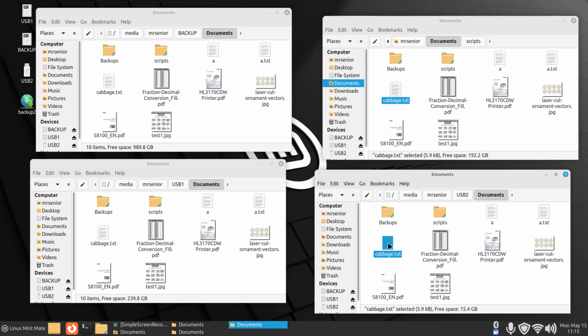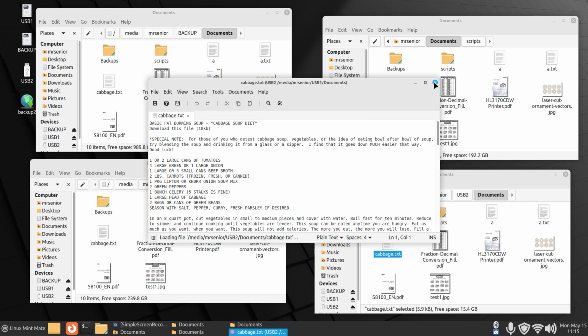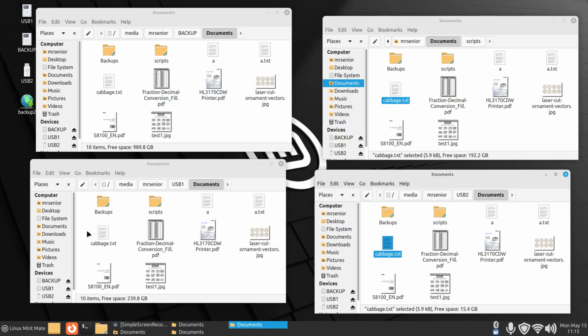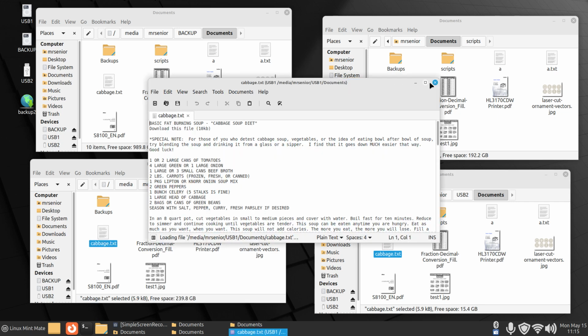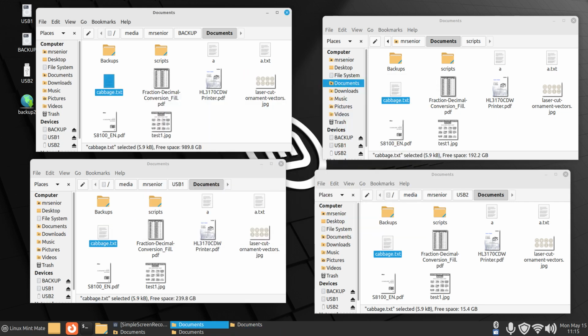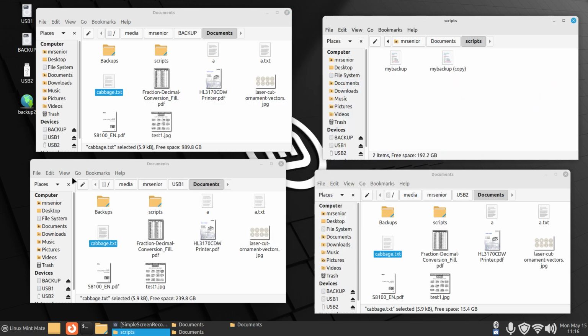Now cabbage text does not have that reflected currently because it just starts with basic fat burning soup, and fat burning soup. Now I'm going to run the script and you'll see these blink, or maybe not. It'll be that quick.